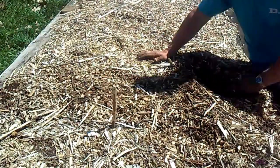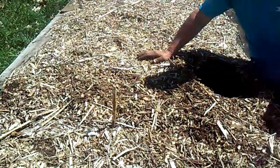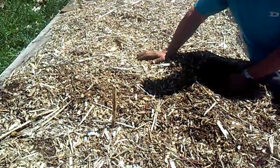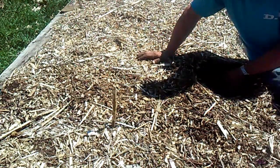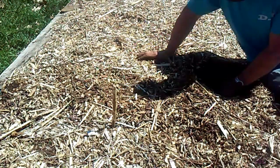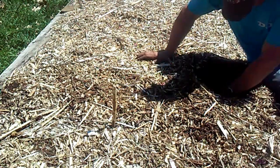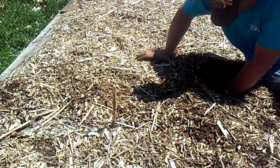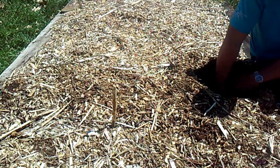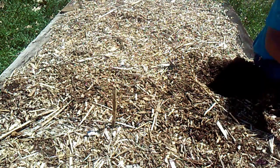Separate the wood chips from the top. Now you can see there's quite a few wood chips in here. This would have been where I had recovered last year, put the compost on top, and this here just didn't get rotted down, but that's all right. It's going to do fine. I don't know if you can see the worms that are pulling up. There's one there, one there, one here, one here. It's loaded with worms. Awesome, awesome soil.